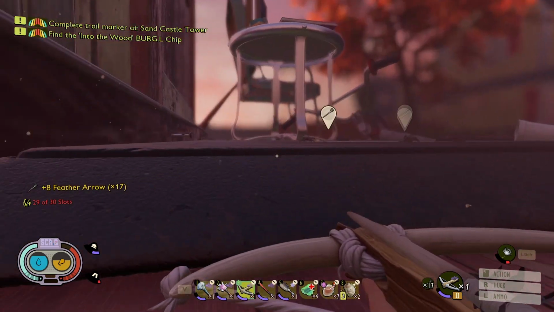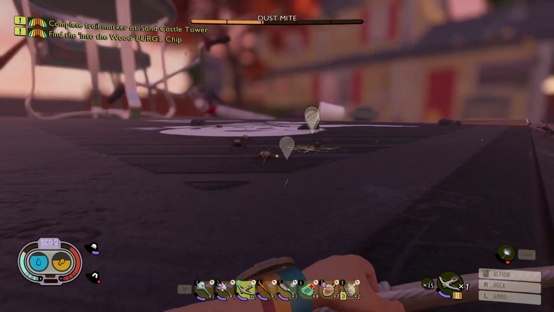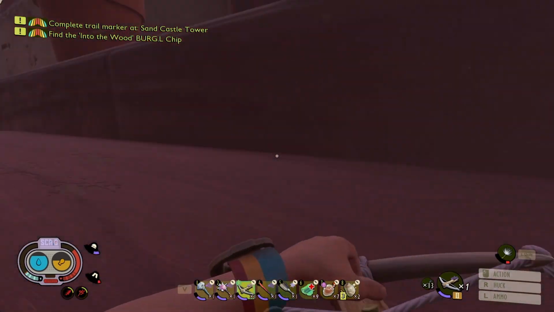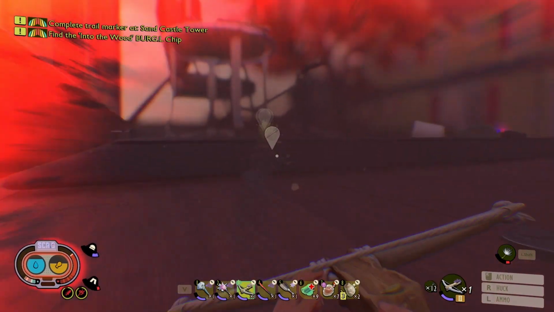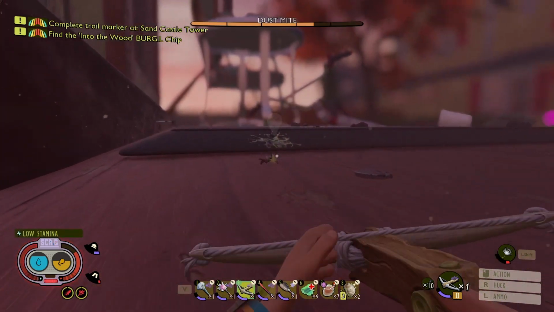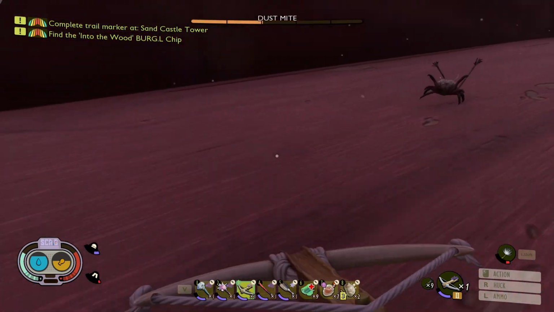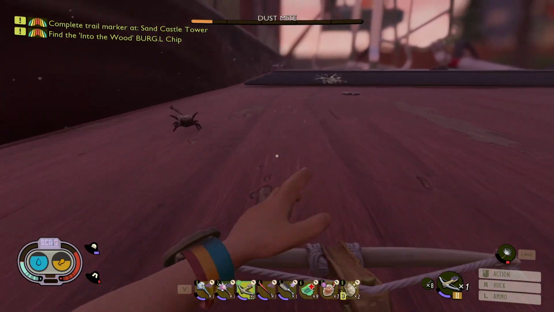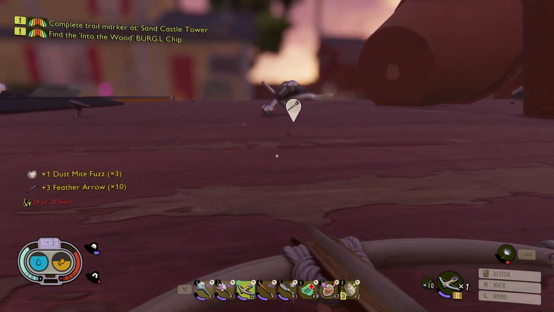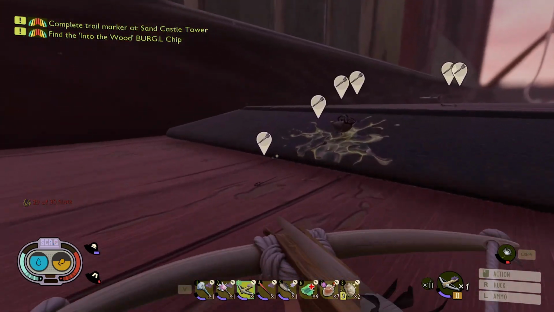What's this stuff they're spitting at me anyway? Get up there. Oh my god, they're very annoying. Where are you? Pick all that up, get my arrows. Are they flinging my arrows around? Where's that bastard ant that showed up before?